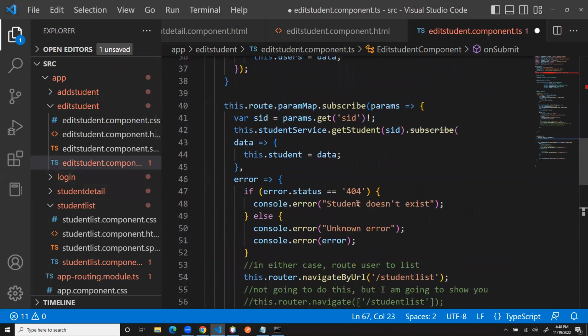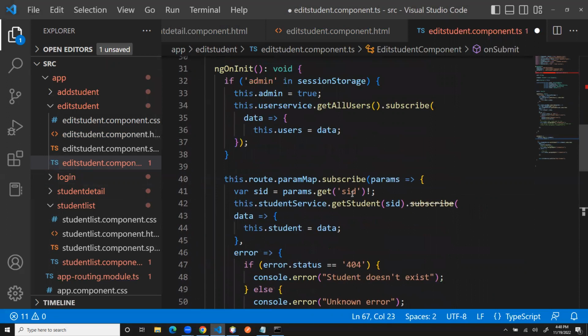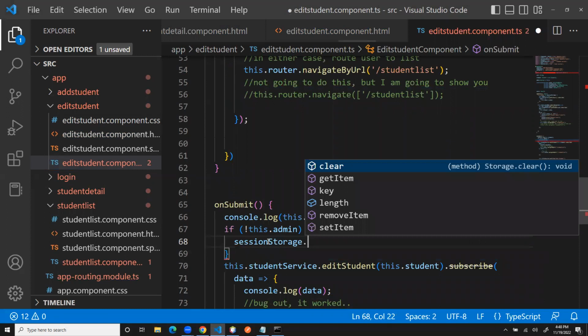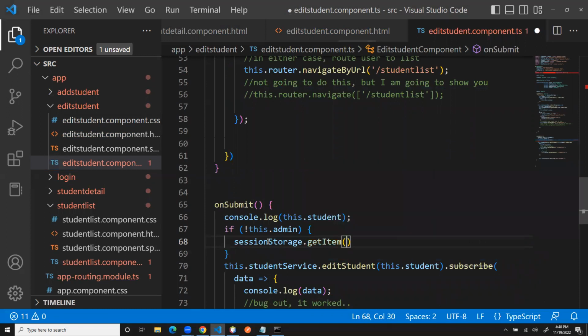By default, the username is the username. So we can actually get that pretty quickly by saying get item. So admin can't be set.